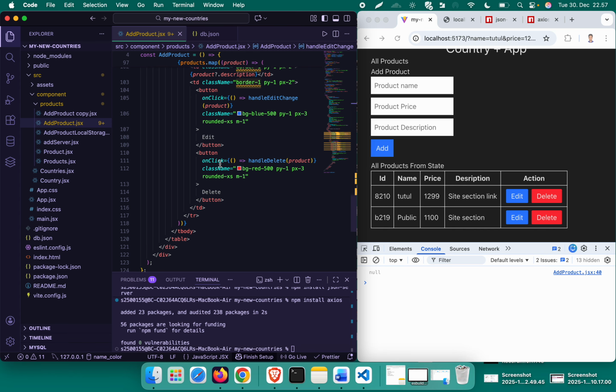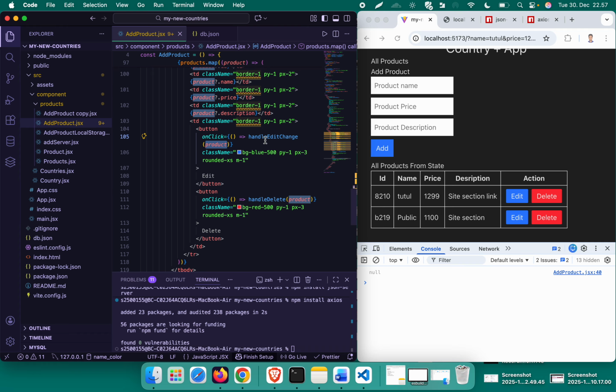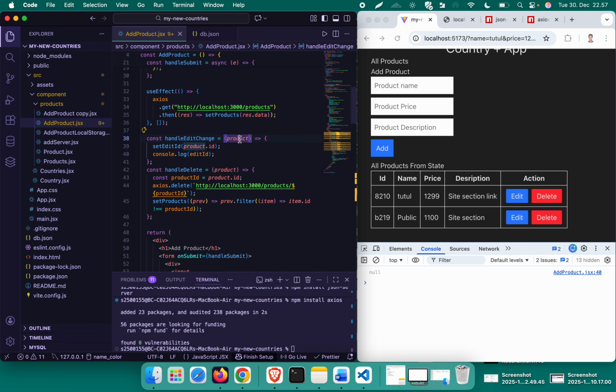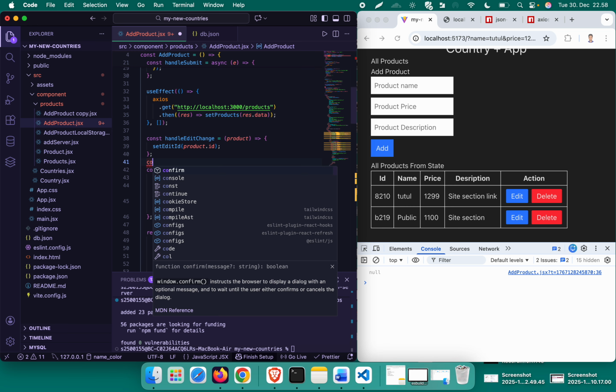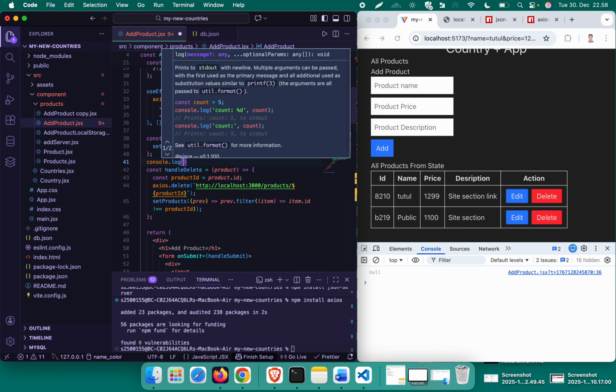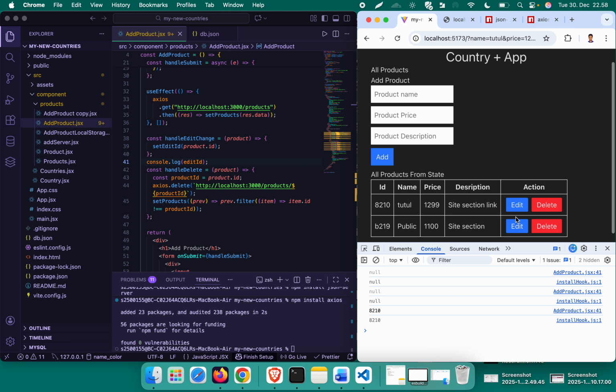Here what I am doing, we are taking the whole product, handle edit changes, set edit ID equals to product.id. Yes, we are getting the edit ID here.